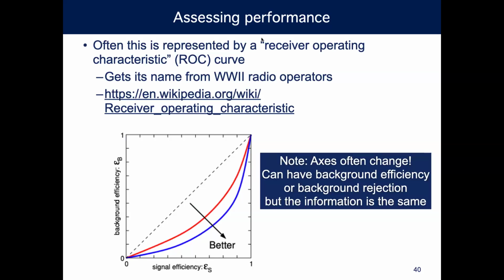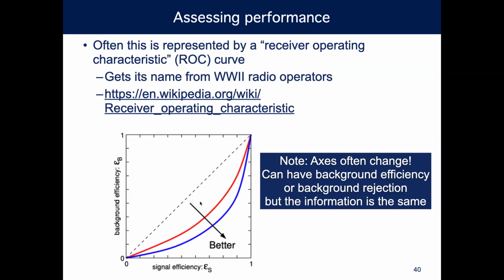So these are often represented by something called the receiver operating characteristic curve, or a ROC curve. This is from basically ham radio a long time ago, for signal to background work by radio operators in World War II. You'll see a very large number of plots like this in your career. So you have usually some measure of the efficiency on one axis, and some measure of the purity on the other axis. In this case, it's the background efficiency. And then better is low background efficiency and high signal efficiency.